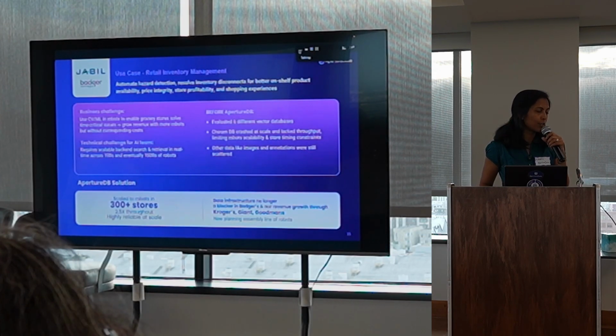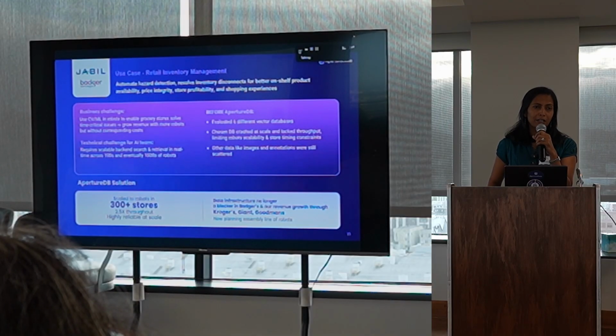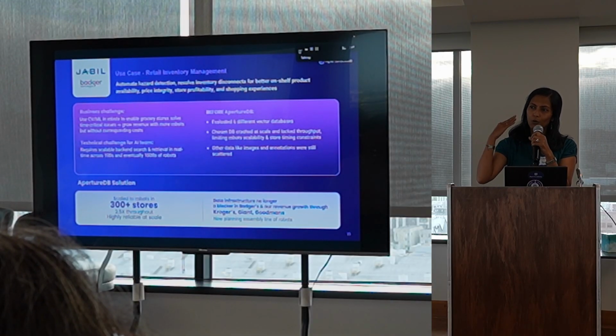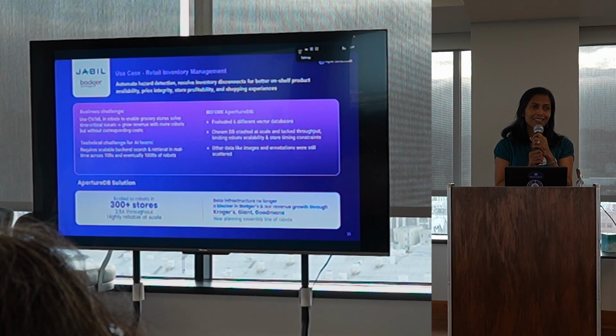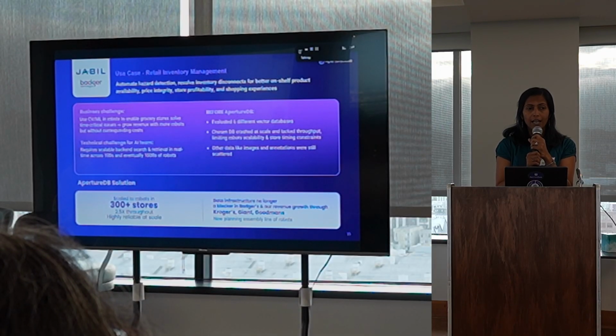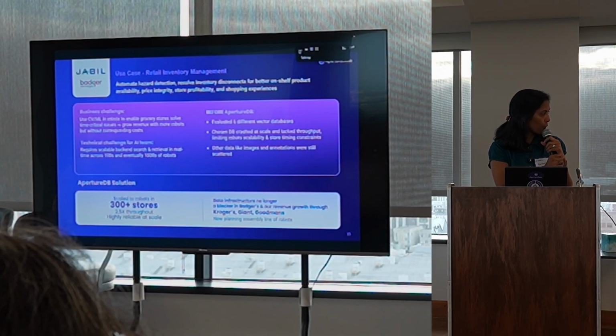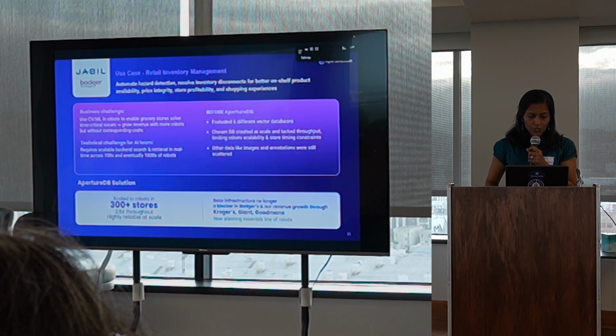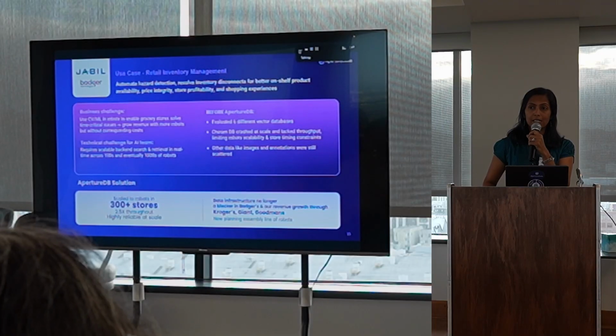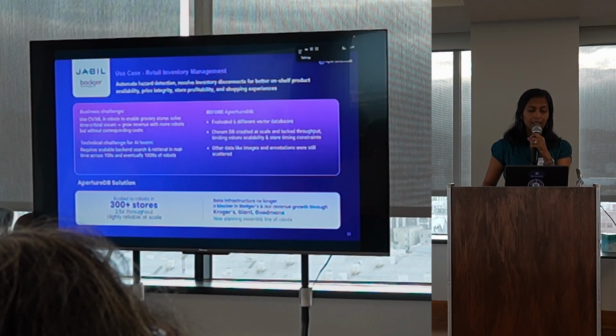We also have this really cool robotics use case where it's an inventory management case where the robot goes up and down grocery store aisles and does thousands of, actually 4,000 to 8,000 vectors per second. And they have to finish all of this within an hour in the morning before store opens. So this is basically how you can scale when you do the design choices right and still save time.